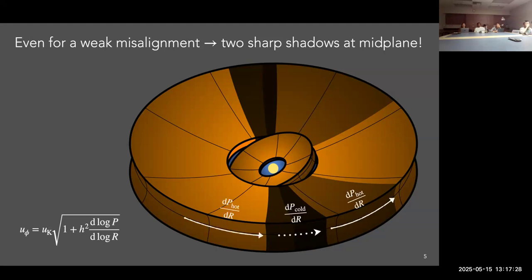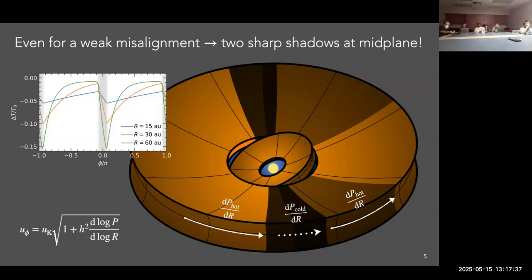If I now show, let's say, the radial pressure gradient in the hot or cold regions, it will look maybe something like this. If the gas comes in from the left, you can see on the left here a graph of the temperature variations along azimuth. Maybe it's not very easy to see on the screen, but there's a band in the center that marks the shadow edges, and you can see the temperature drop as you enter the shadow. The gas cools down and then accelerates, and then heats up slowly as you exit the shadow, and then you repeat half a circle later. Now if you follow the trajectory of gas like that, basically gas approaches the shadow, cools down, and therefore accelerates azimuthally.